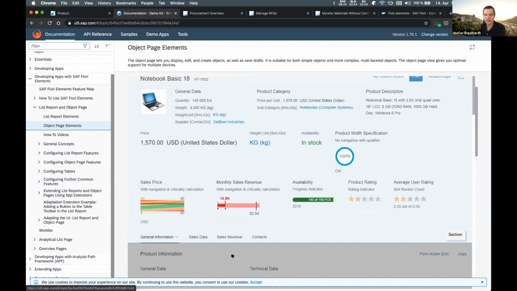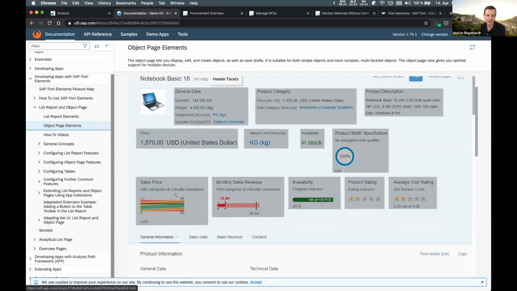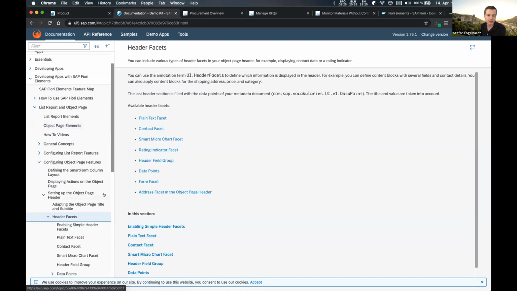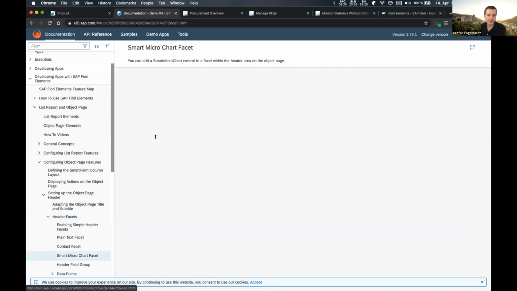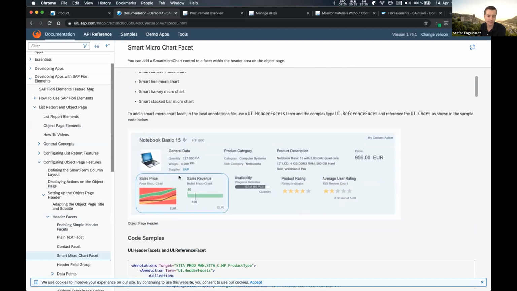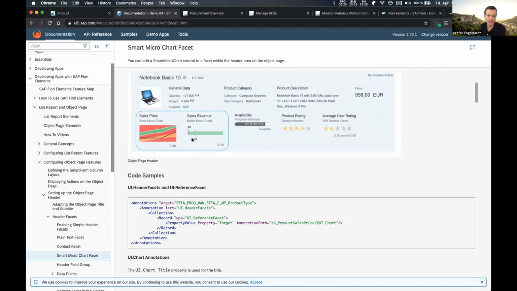As mentioned, we are interested in a micro chart, so you can just click on it, and then you get to the description of what you can do in the header. And there's also a chapter about how to achieve these micro charts, with examples. So this is the one way.